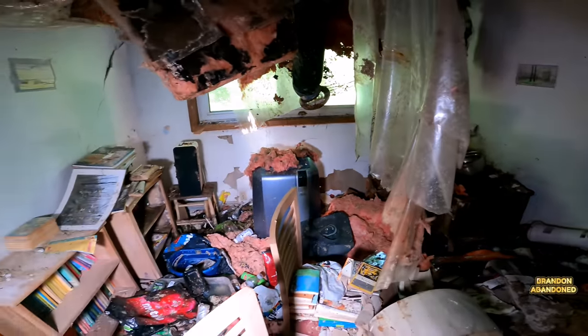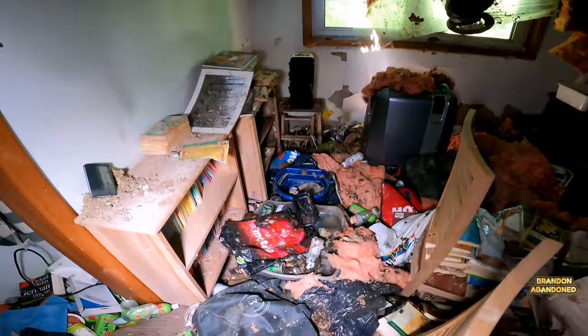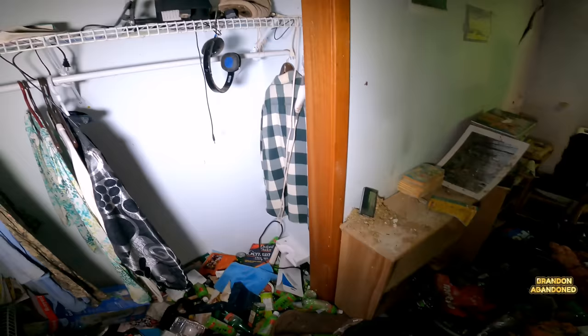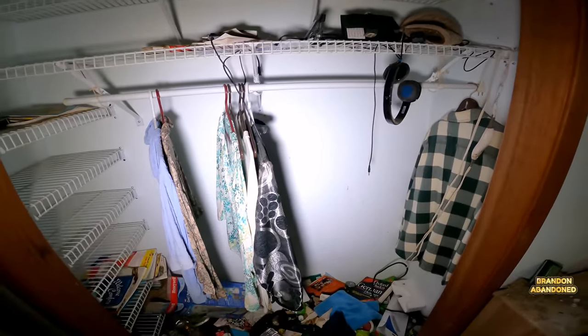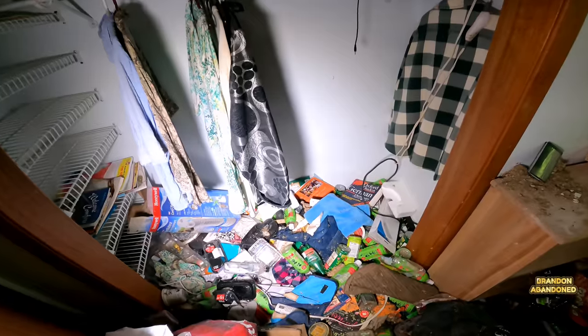I thought the power was flashing on that giant dehumidifier, but it's not. Oh, see that bucket of water there? It's got food and crap in it. So that's one of the reasons this place really smells - like really, really bad. A whole lot of neat stuff here, but then tons of garbage and stuff on the floor. Oh nice - look, somebody was learning German. Duncan Shane. Very cool, eh?